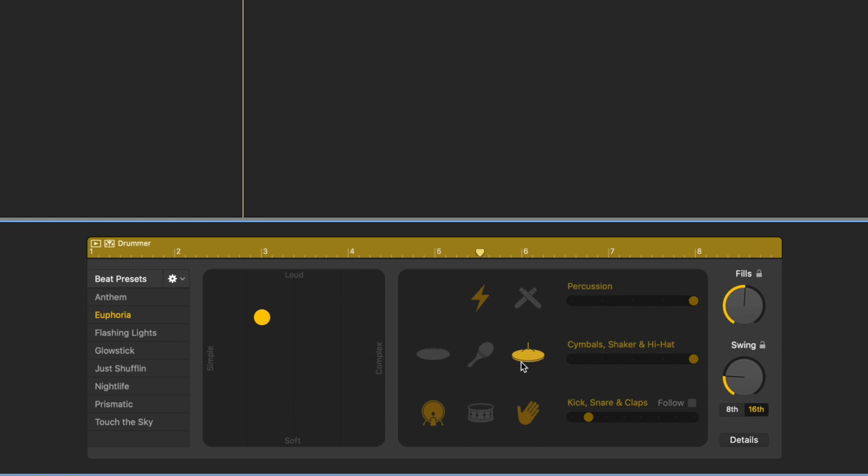You can also take out some hats here. If you don't want the hats, you can take that out here. Let's say you just want a shaker, you can put that in here. Or here, let's say you don't want a kick, but you just want a snare and a clap, you can do that. And you can manipulate it. It's a pretty cool in-stock drummer that Logic has, and it comes with the program. You don't have to pay any extra for it, so it's actually pretty cool.